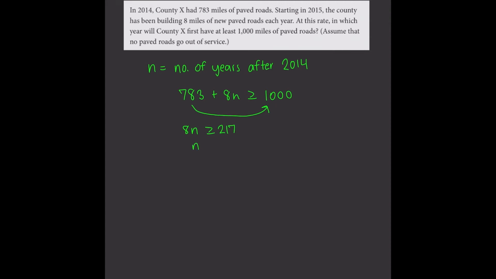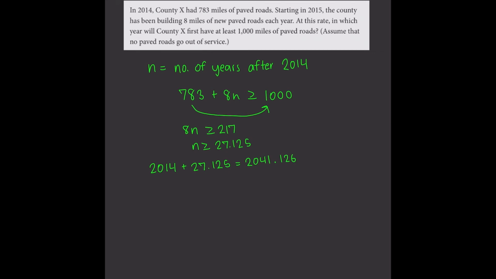An important thing to remember is that the inequality sign does not change when a number is subtracted. Then, now we can solve for n, which gives us n is greater than or equal to 27.25. Now, we should notice that n is counting calendar years, so the value of n must be an integer, meaning that there shouldn't be any decimal places.